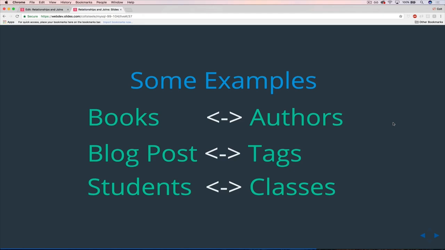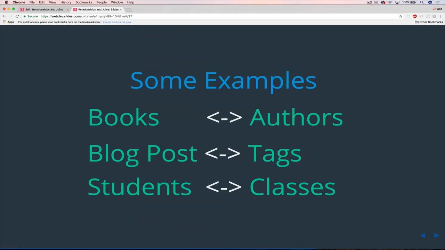Or I do a lot of photography, so I see a lot of tags like masterpiece, landscape photography, and Insta good if you use Instagram. There are all these different tags out there, and each post can have multiple tags. There's sometimes a limit, but on Instagram you can have 30 hashtags, I think, on a photo, and then each of those tags can have as many posts or photos as necessary.